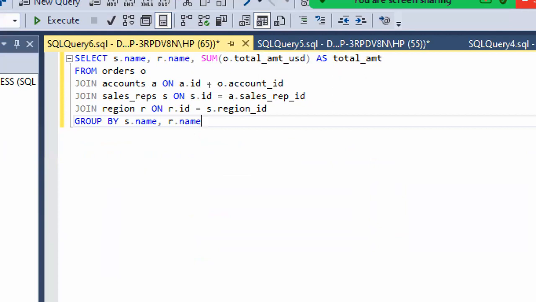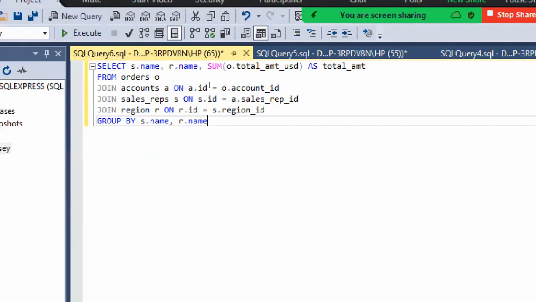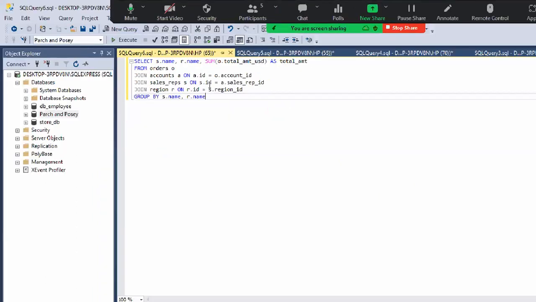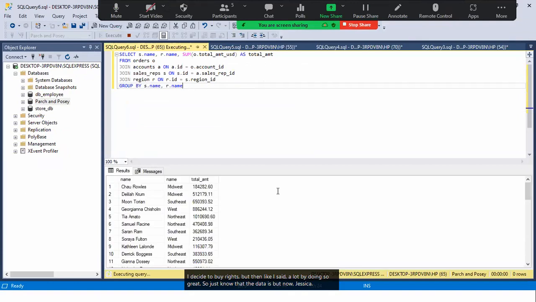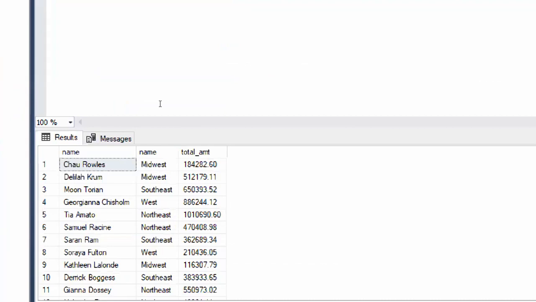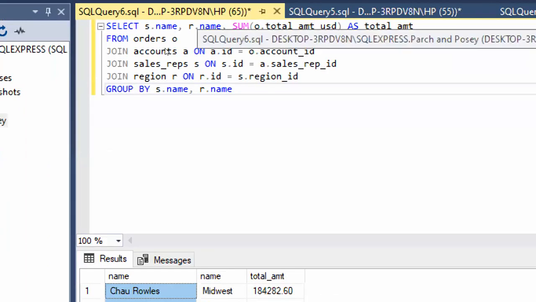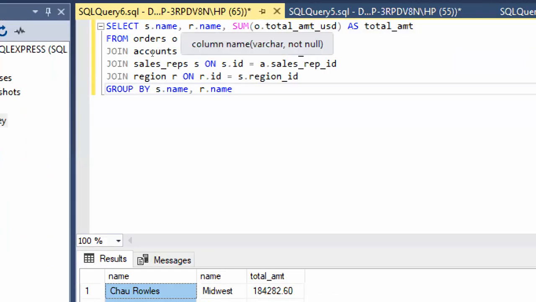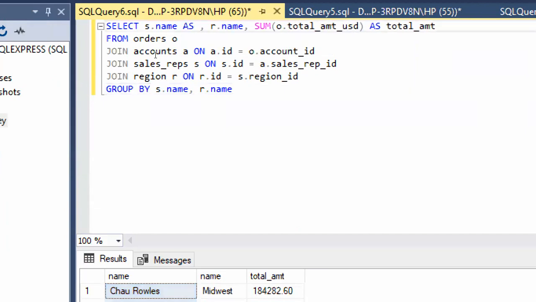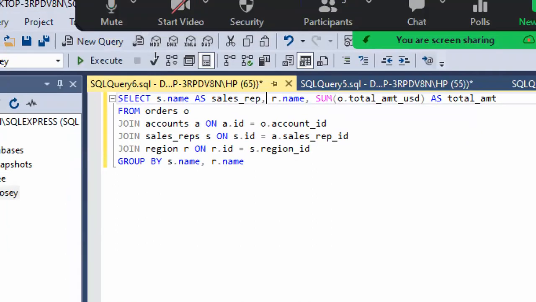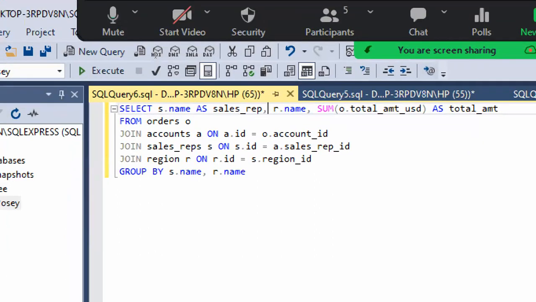Just know that when you're trying to validate and see something, you can order by. But for now, just execute this. So currently this is showing us all the sales reps. You know what? We have two name columns. Let us use aliases. So S dot name as sales rep and R dot name as region.